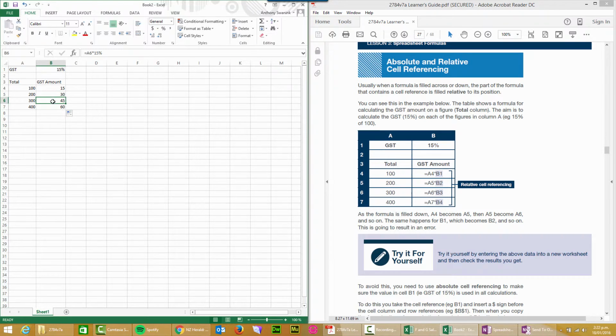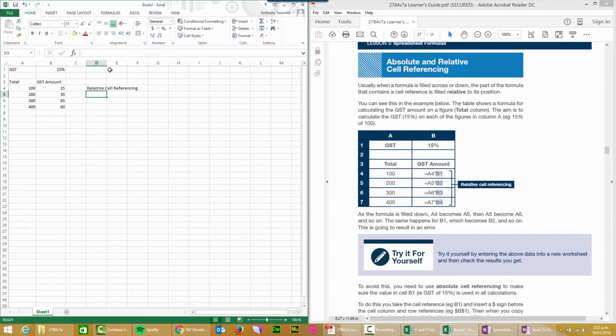And if I click on the next one, notice it has changed to A6, and this is A7 now. Now this is known as relative cell referencing. I'll just type that up. This is when you get Excel automatically changing the cell for you.